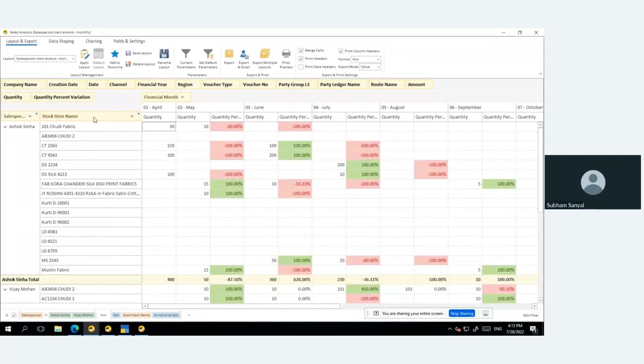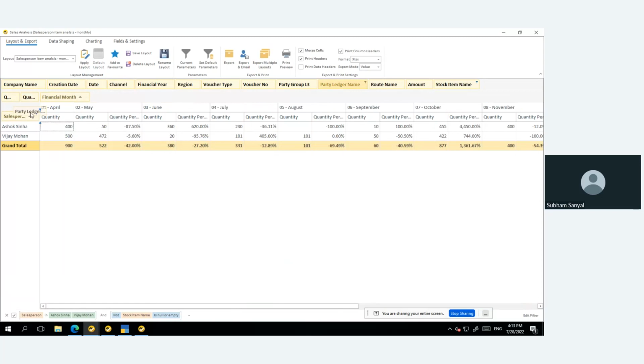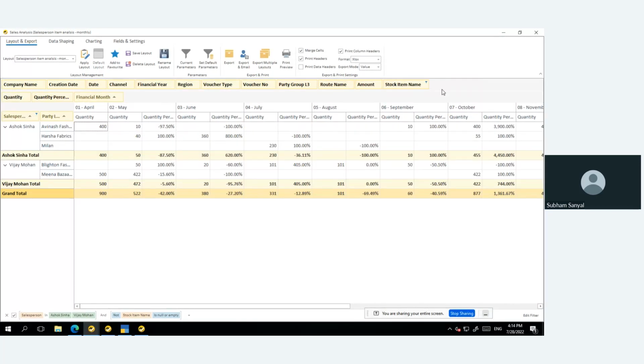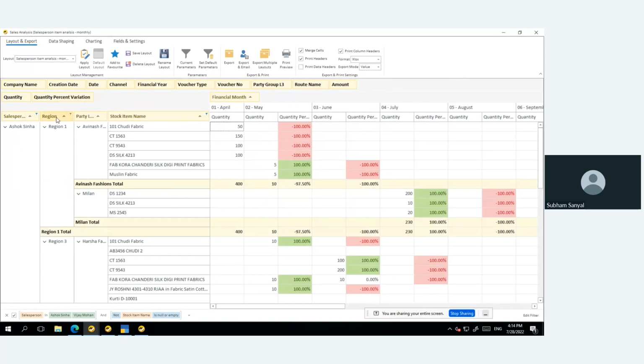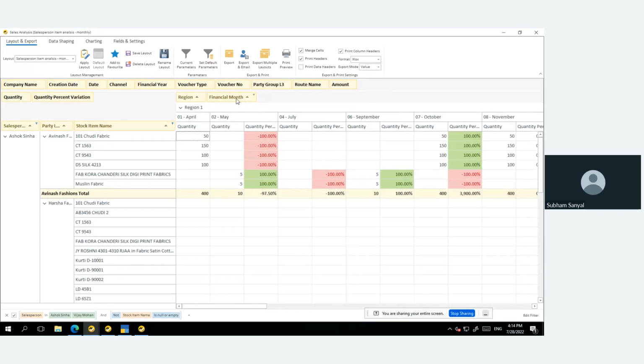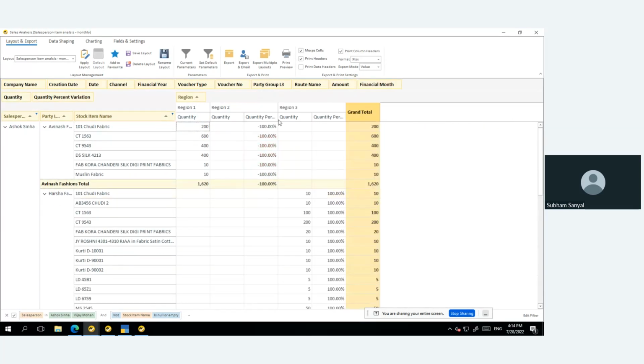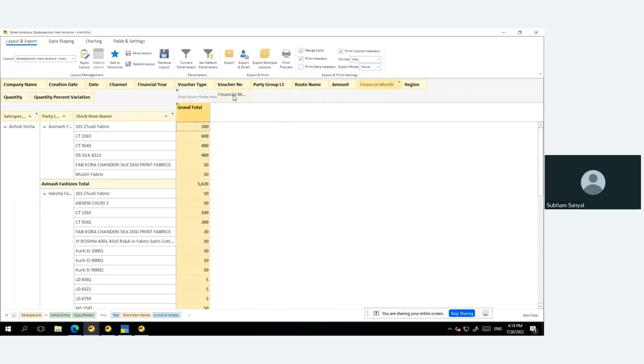Now, obviously, because it's drag and drop, you can see it salesperson wise, party wise, item wise. You can even add the region. So all of those permutation combinations you can do. If you want region here instead of month, we can do that. So the possibilities are endless.